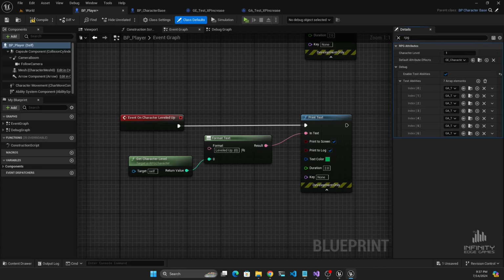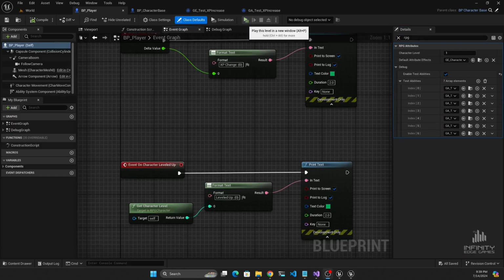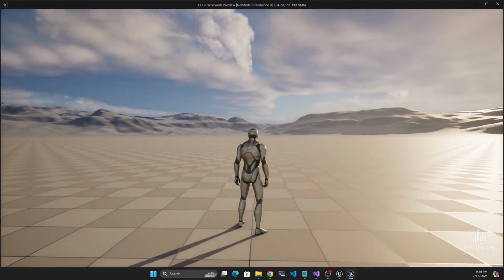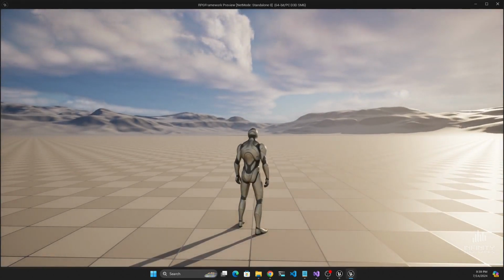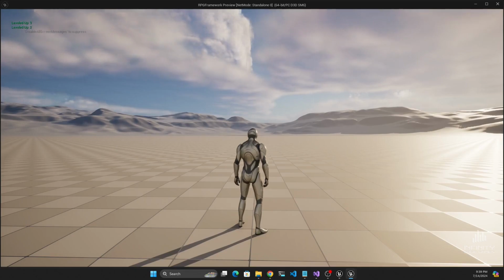Return player level to 1. Then compile and play. Now when we press up key, there is no message about experience points gained.